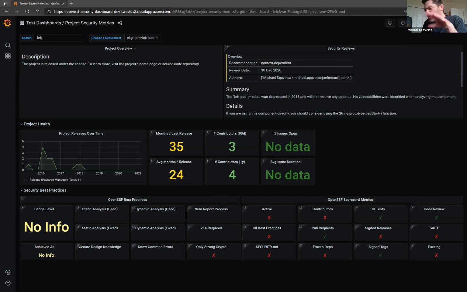So this is just one view. This is the project specific view. I also want a separate view, which is given a list of projects, show me the top 10 best projects according to some metric. I think this is where we can go from purely objective data to having an opinion. The objective data, from the dashboard's perspective, is that the scorecard says this project is active or is not active, and that they do pull requests in the right way.